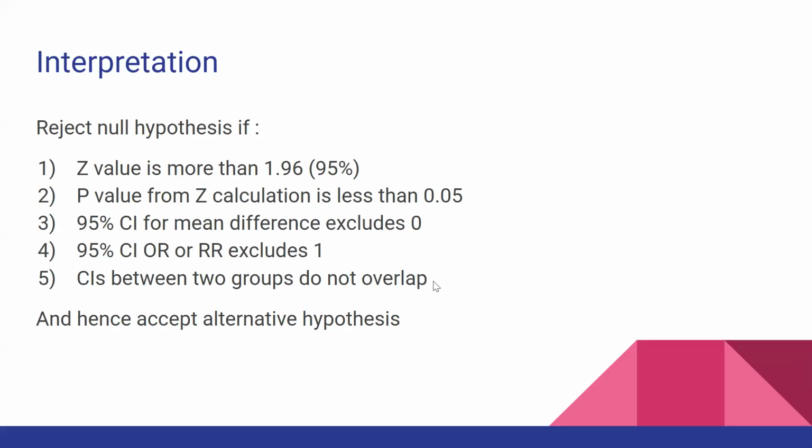So number 5, I want you to remember number 5 about overlapping, it's really important. Number 3 is only used for confidence interval. It can only be used if you're dealing with two means and two proportions. And this one, as you can see already, is used for the odds ratio and the risk ratio. So it doesn't apply here.